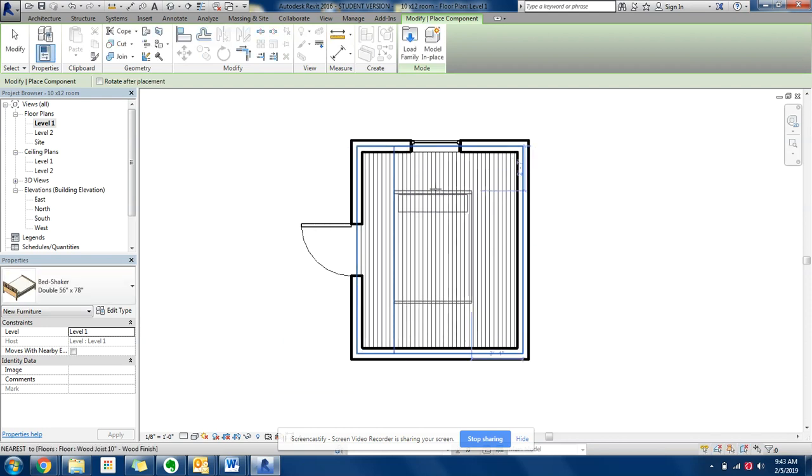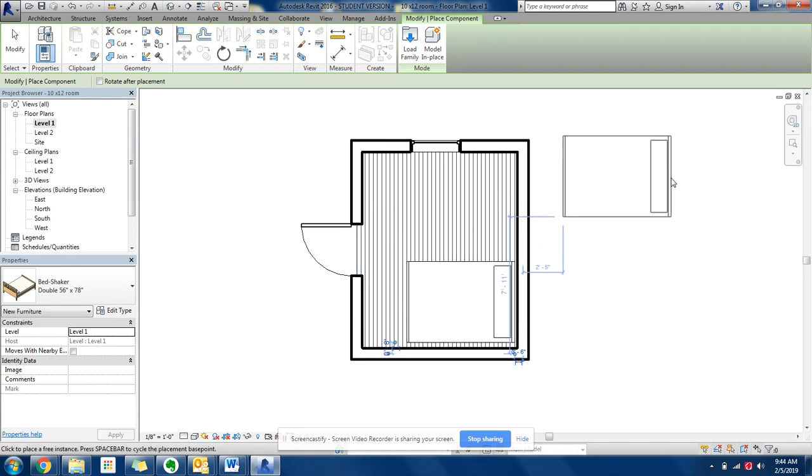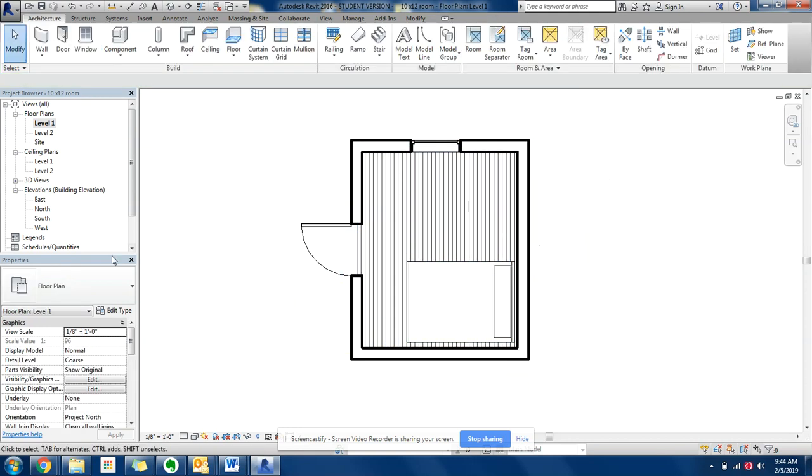And then now I could see that the bed is here. If I want to change it, like what if I don't like the way it is, that I didn't want it facing this way, I wanted to rotate it. I could click on our spacebar and it will rotate it 90 degrees. So I could go ahead and have my bed set up where, all right, I want to have it in the corner over here. So I placed it once, I could hit escape again.